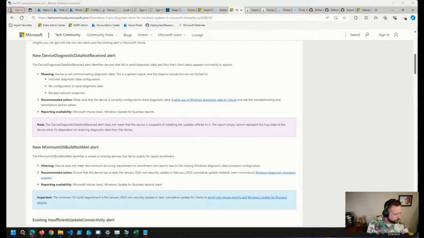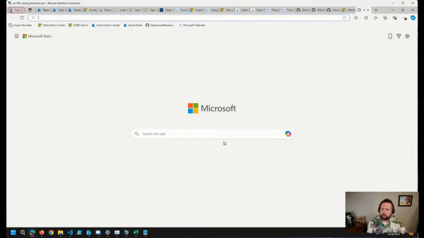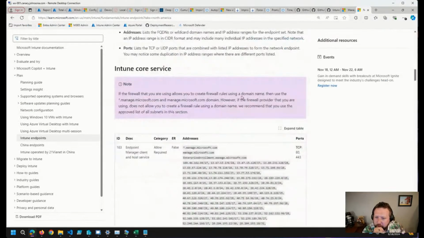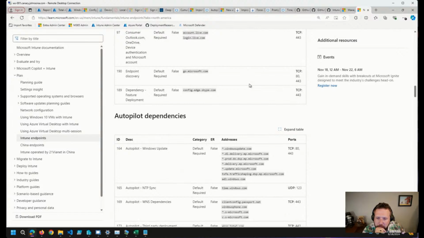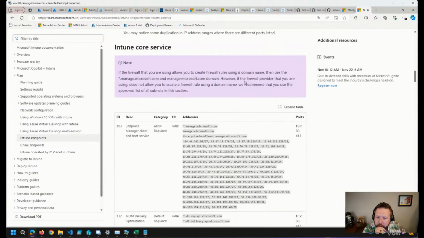Let's see. Does Windows Hello for Business have a documented list of required endpoints typical with other cloud services? I don't know if that has specifically shown up in some of the lists that I've seen. Great question. I sure hope there is. So let's see. Let's pop up. This is Intune specific, but let's see if they reference Windows Hello for Business in here.